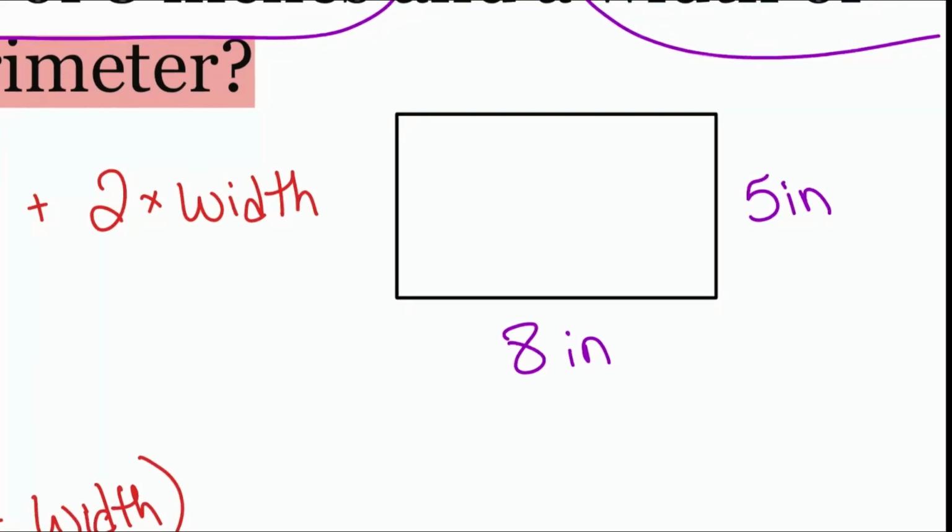So let me do that in its raw form first, so I can really help you appreciate how these formulas over here help you save time. So everybody, can you agree with me before I continue? Can you agree with me that up here will be 8 inches, and then off to the left, we will have 5 inches? Correct, because those opposite sides of a rectangle, they are going to be the same. So that's all that is. Opposite sides are the same.